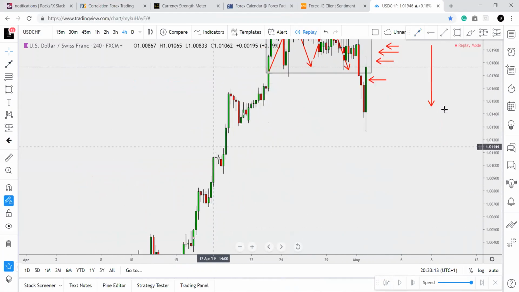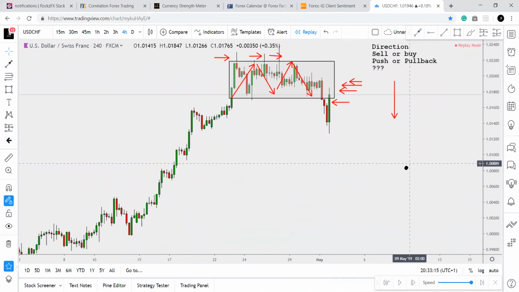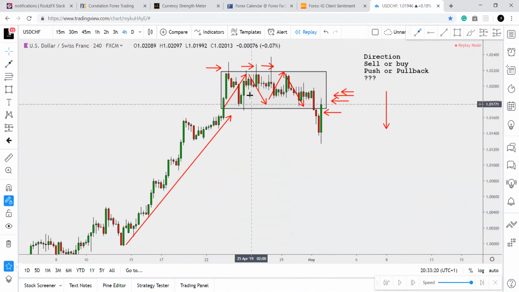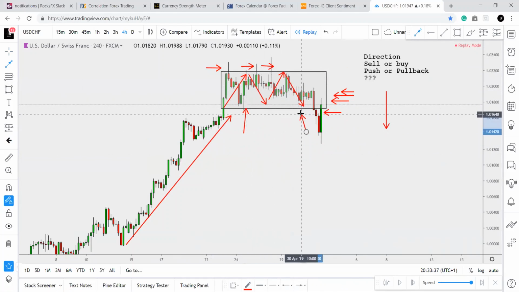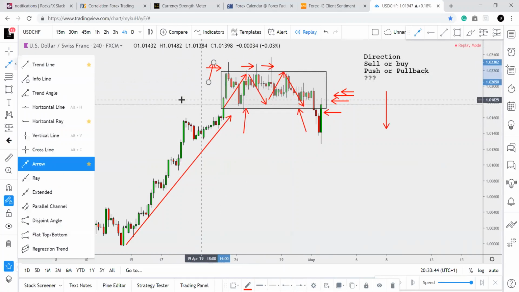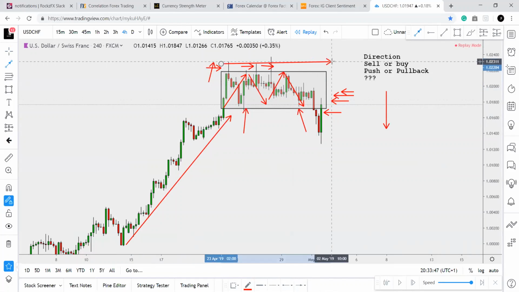Why is this happening? Well, this is happening because we had a strong rally to the upside in the market. What banks then do, they decide that they no longer want to hold their buy trades and they want to sell this market back to the downside. So what they do is they cause an accumulation, distribution phase in the market, which is always to the upside, and they cause loads and loads of confusion. They allow buyers to continue buying these lows so that they can collect orders. When price breaks out of these levels here, they entice breakout traders. And then when they're ready, guess what they do? They entice sellers into the market.